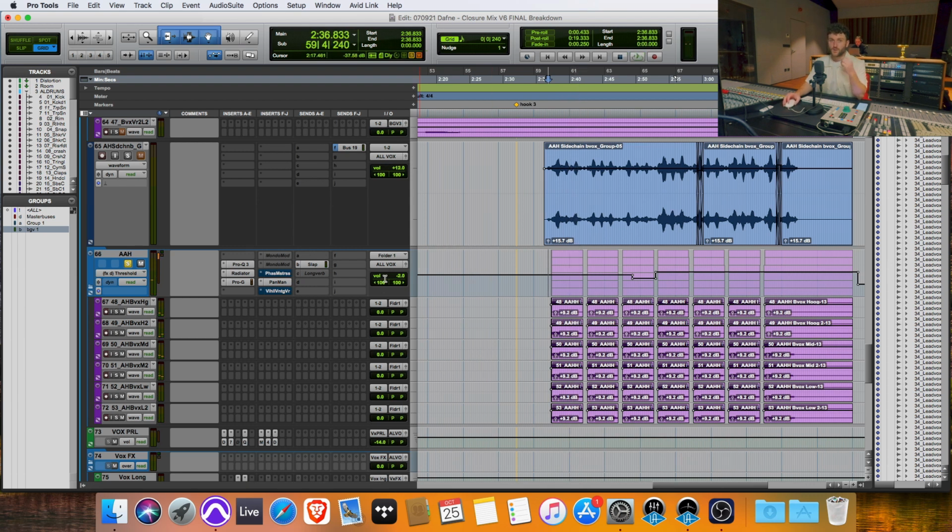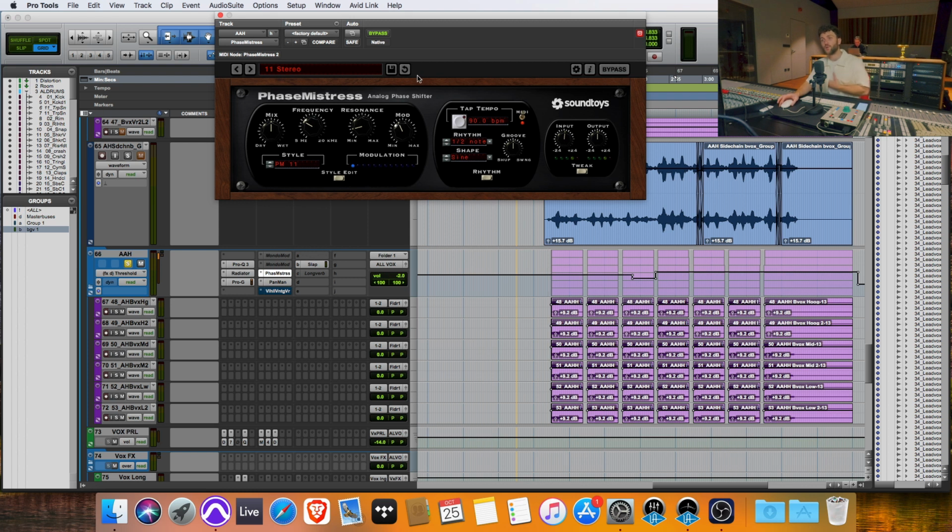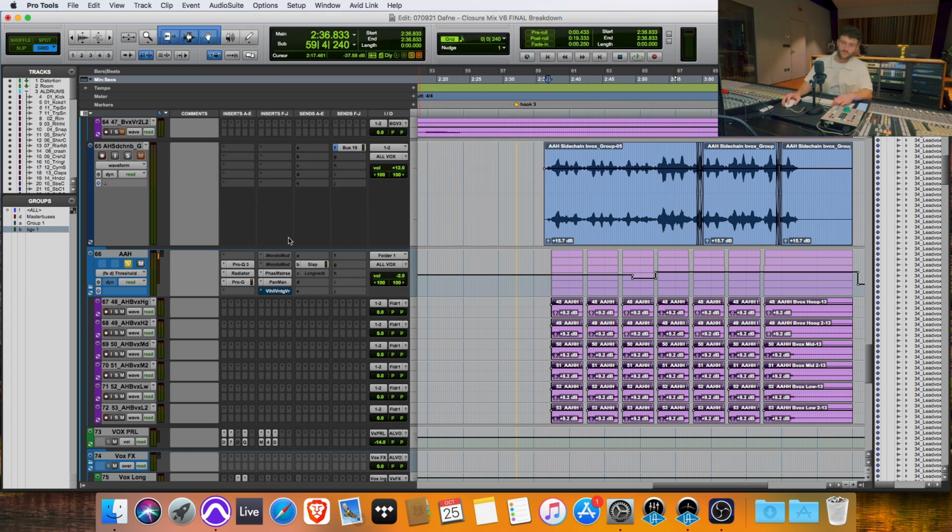Which almost got me there, but now there's not really the Doppler type effect that's going on. So I decided to add some more and put a phase mistress on it. So it really creates that swoosh effect.